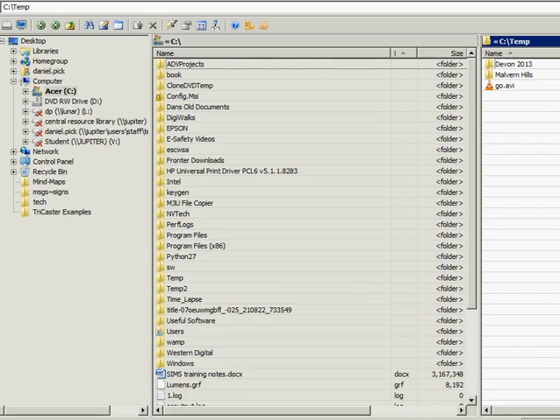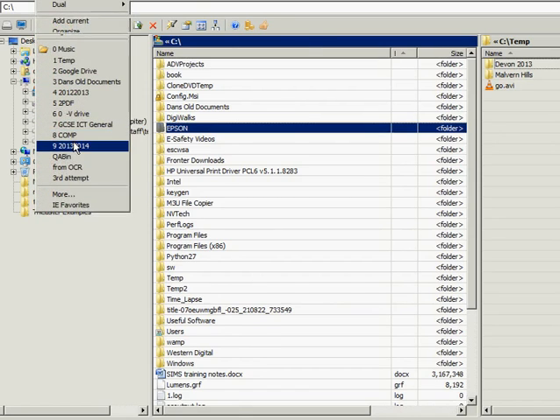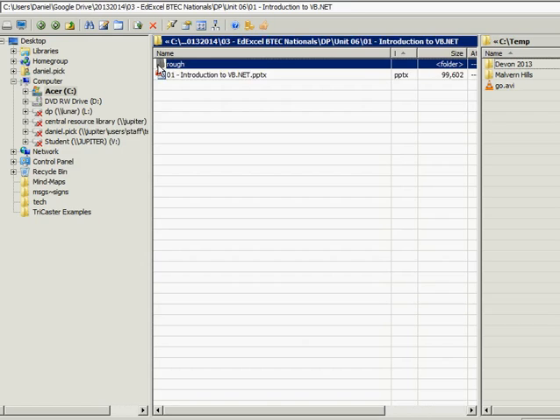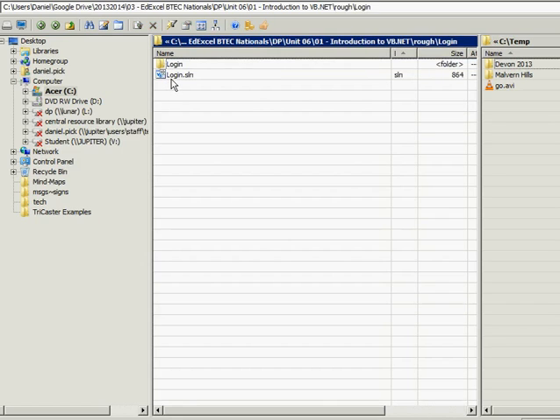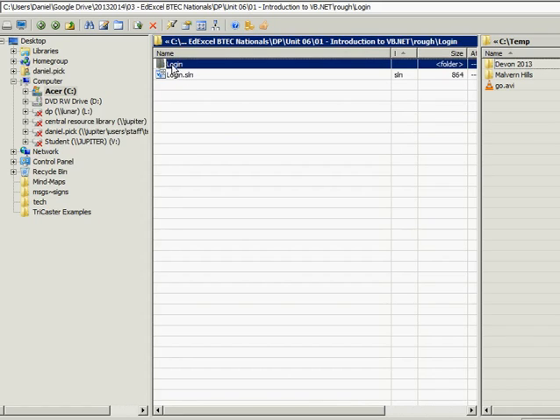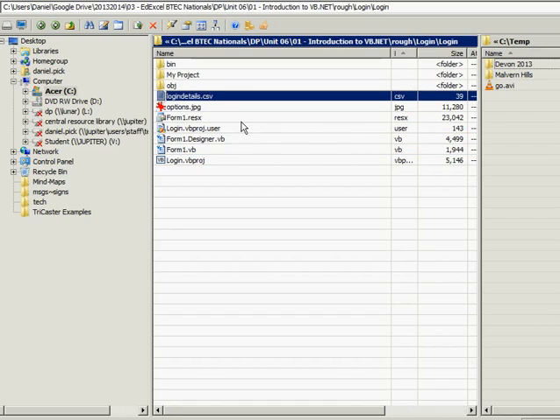Now, when you make a VB.NET application, you'll have all of your files in a folder. So if I just go to the folder where I keep all of those files, I will have a file that's an SLN file, which is like the container for all the other files. That's short for solution. I'll have a folder with all the other bits and bobs in, including things like my form. This program actually connects to an external file, which is just a CSV, a comma separated values file.